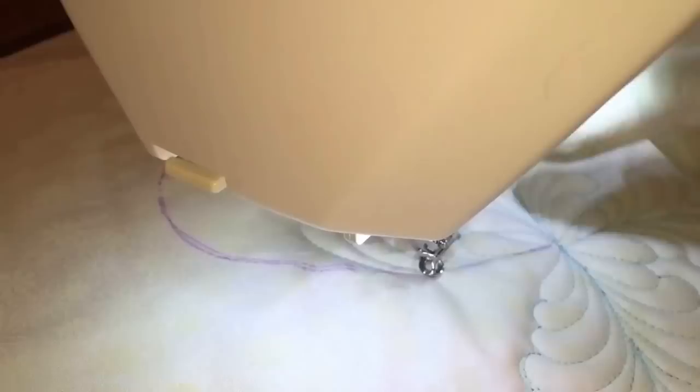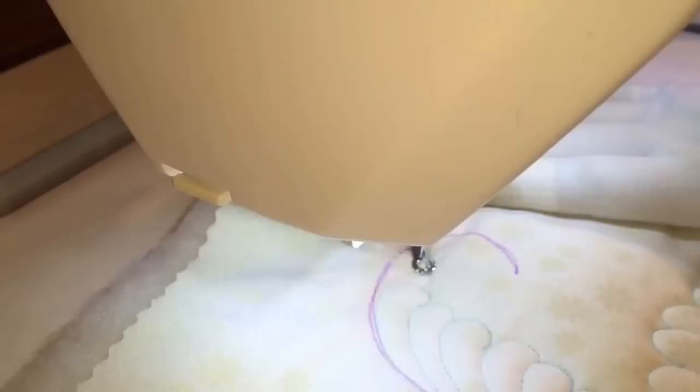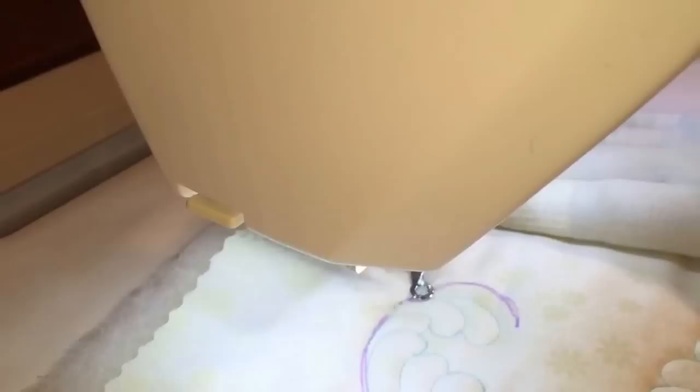Always bring your feather stitching back to the spine that you have marked — they just look finished that way. Keep moving up the spine creating a nice rounded feather, backtracking, and then another feather off of that, coming back at an angle to the spine. Keep doing this right up the spine and around the center portion of the curve. It doesn't matter if you stay exactly on your mark; as long as you're making pretty-looking feathers, no one's going to worry about whether you hit your purple mark, and that's going to go away over time.